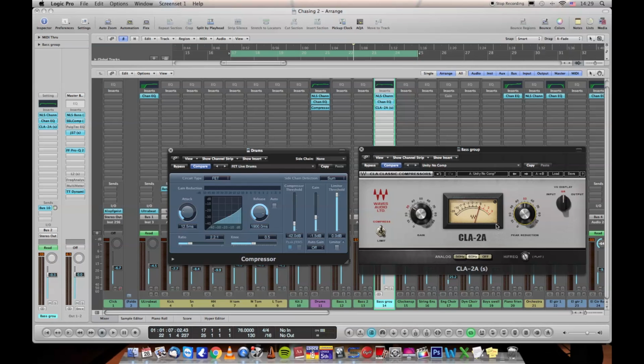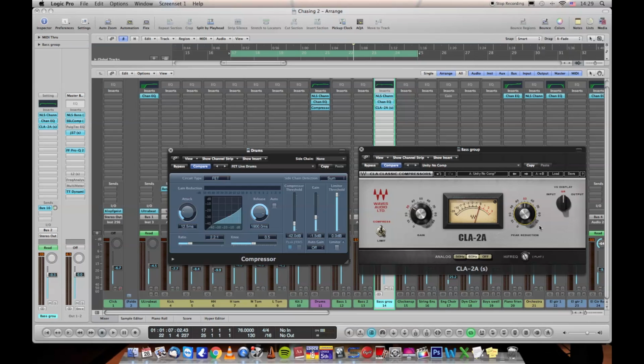Okay, if you have an opto compressor like the LA2A, try to compress a little bit, just 2-3 dB in the high section. The good thing is that you have a standard setting of the release and the attack. The attack, I think, is kind of slow, and the release is kind of slow.